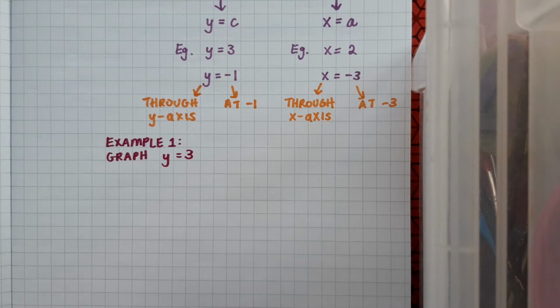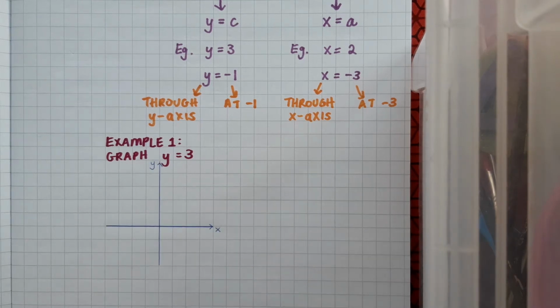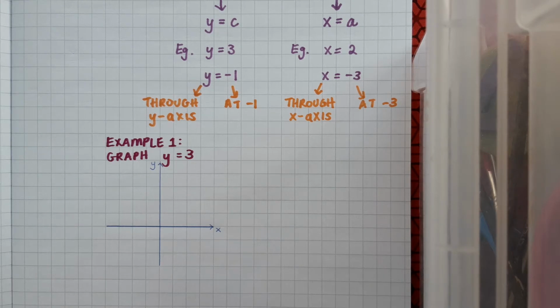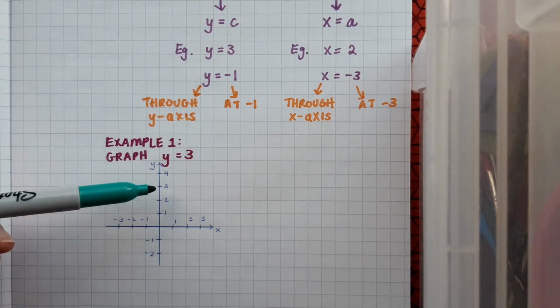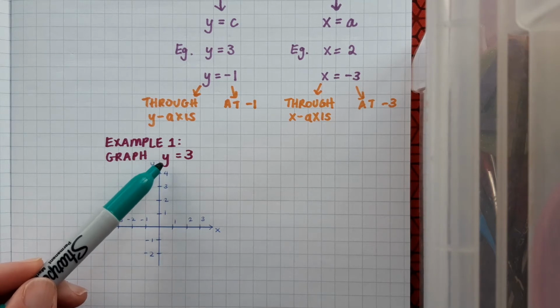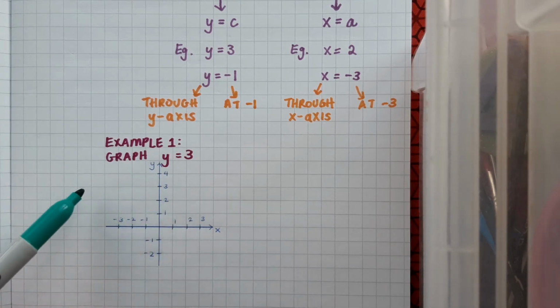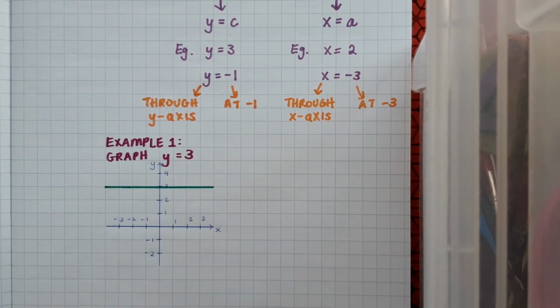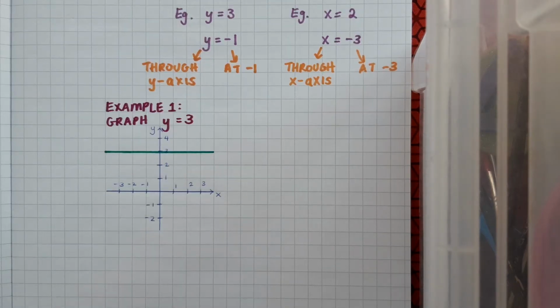So for our first example, we're going to graph y is equal to 3. So I'll start off by drawing an xy plane. Take a moment to do this yourself, and don't forget to mark in the dashes and numbers on each of the axes. And of course, the one thing that I have to make sure of when drawing that xy plane is that I go up at least as far as 3 on the y-axis. So to draw my line, I'll go to the y-axis, I'll go to 3, and I'll draw a line right through that. And there's my line y equals 3. It couldn't be any simpler.